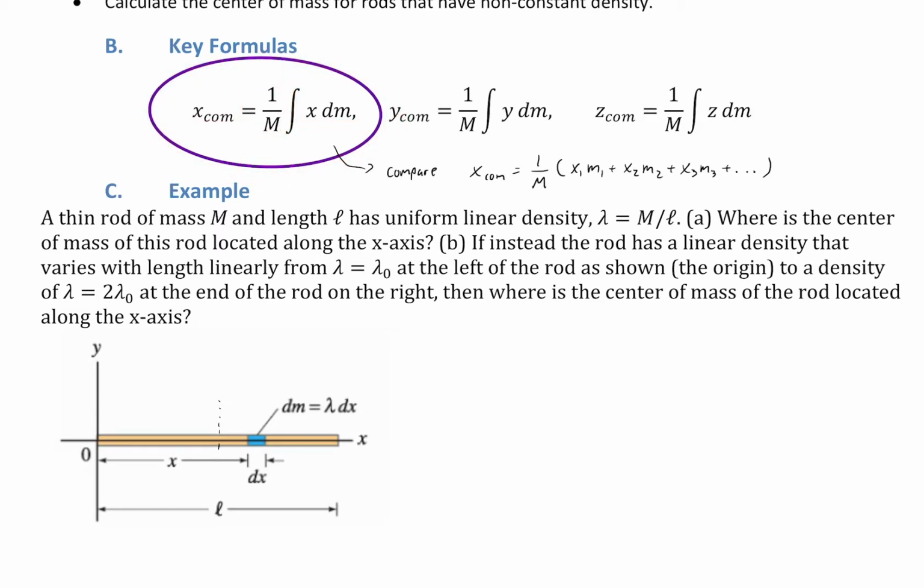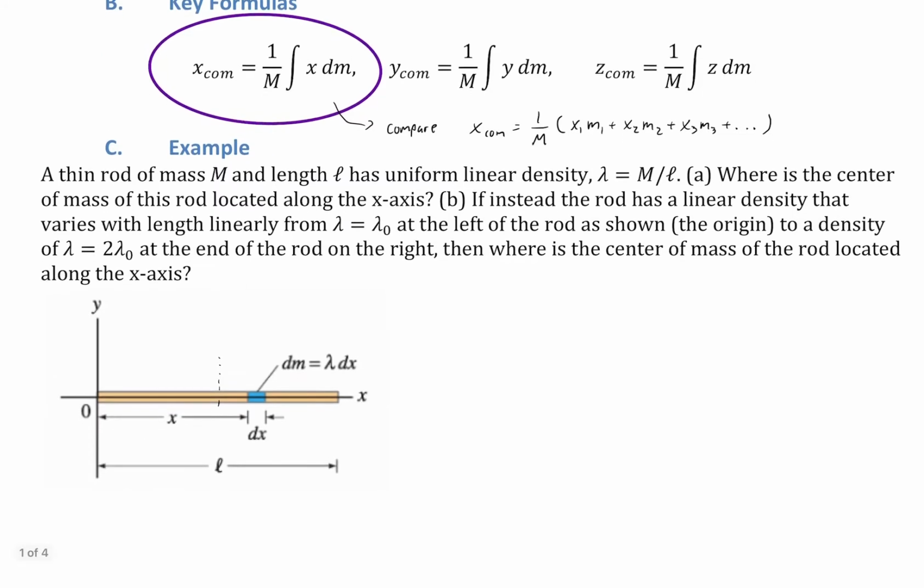But we're still left with a problem, because we can't solve the integral as written. And we're going to see this in the example below. How do we actually approach this problem? How do we integrate over mass? Because we have a variable x, and then we have dm. X is dependent on dm, but it's not obvious how we actually solve the integral. Okay? So let's see how we would do that.